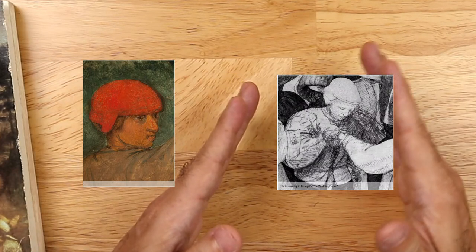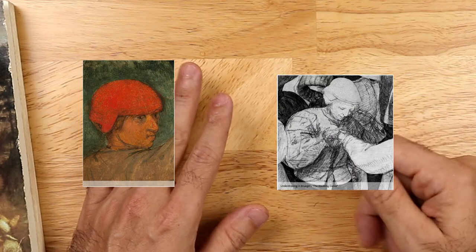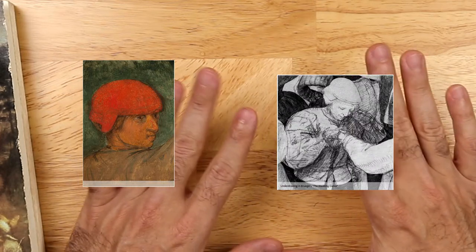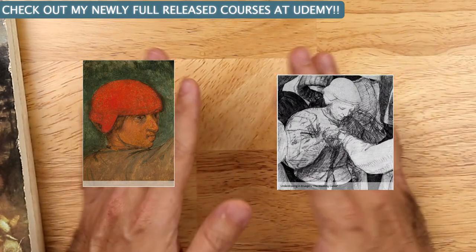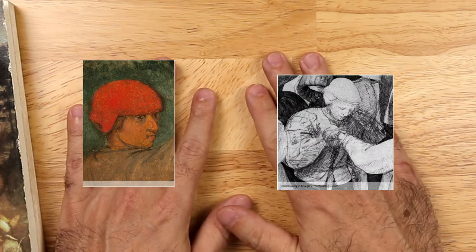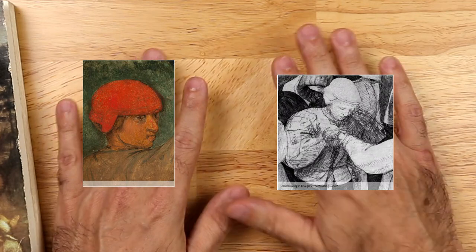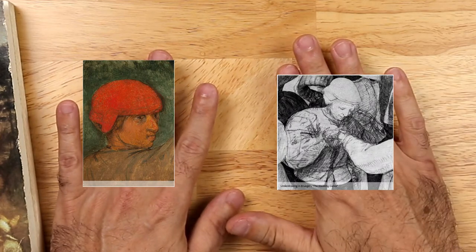In the last demonstration I showed how Rubens worked with the brush in a very free manner, typical of Titian. Here, Bruegel is working in a loose manner but with black chalk — a departure from the more traditional technique where you transfer the drawing precisely. I'm going to show you that full process: doing a full cartoon, transferring it, getting a perfect drawing, and from there going on to painting.